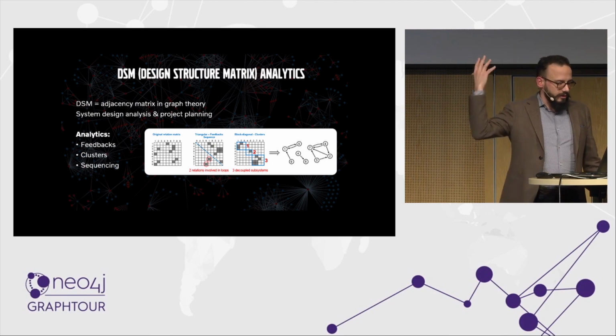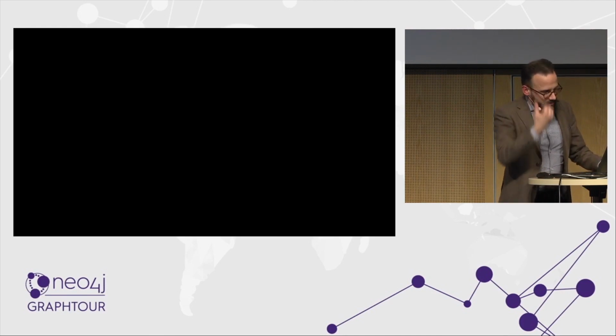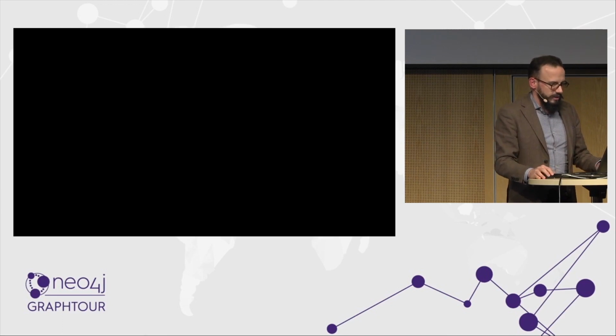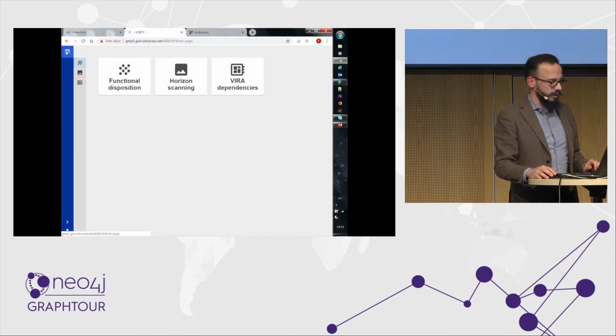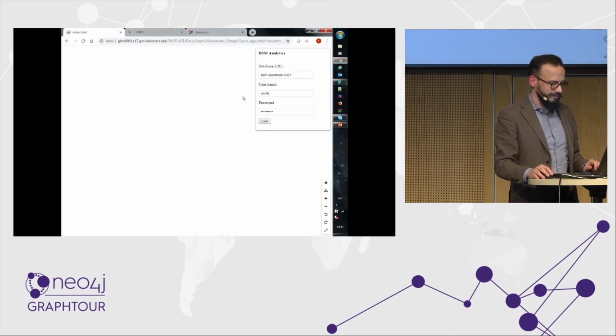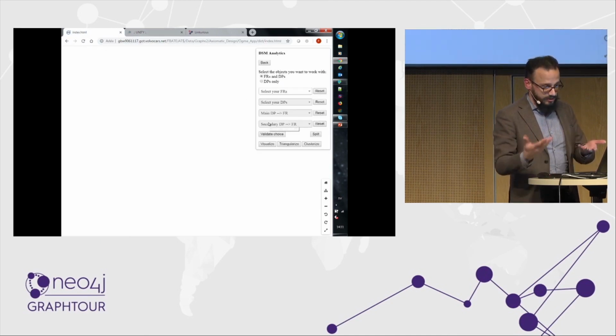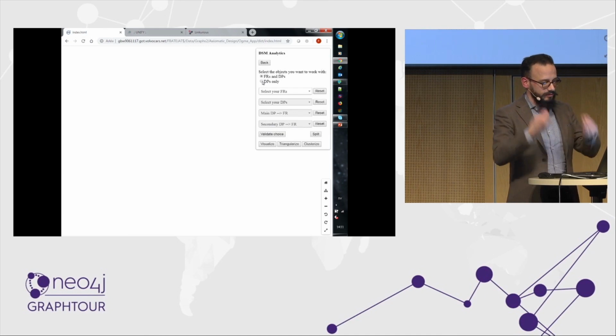A cluster is a cluster also, so it's quite simple to see. Anyway, sometimes looking at it in the form of a matrix helps the system engineers understand. So we have created a little app, which is not yet integrated in the application that we are developing now. It will come next. It does just that: DSM Analytics in the graph plane.